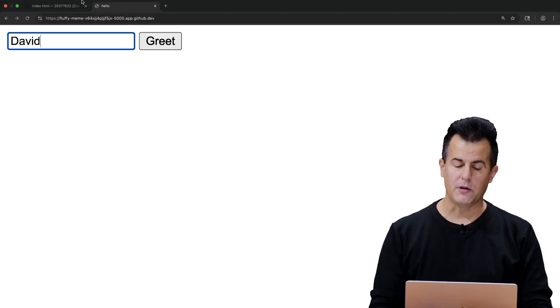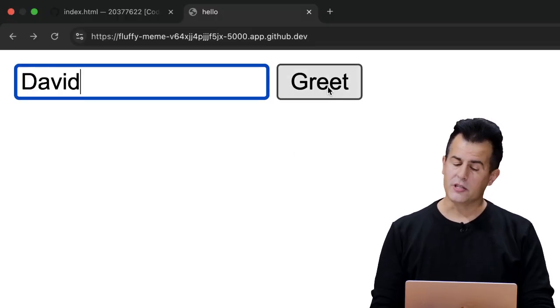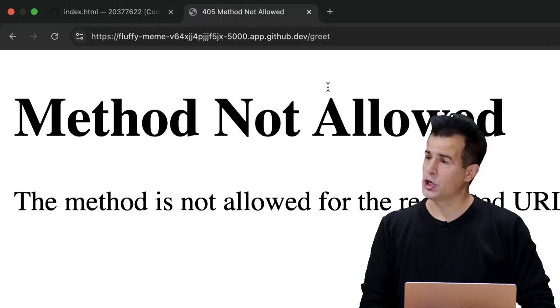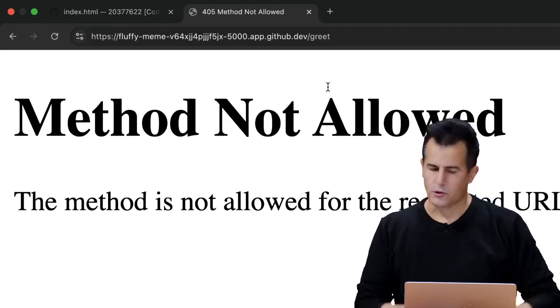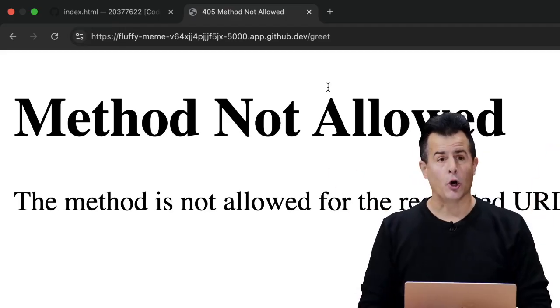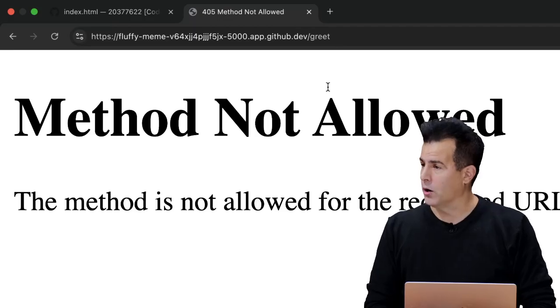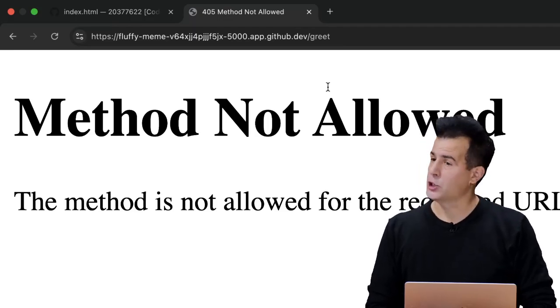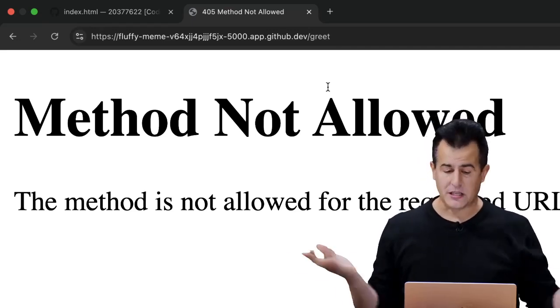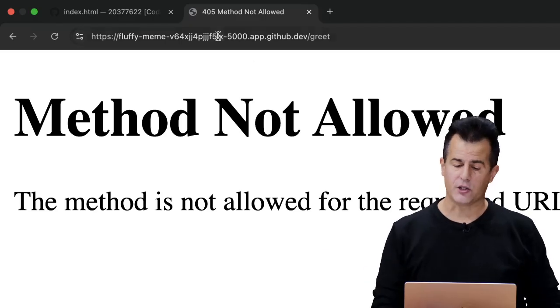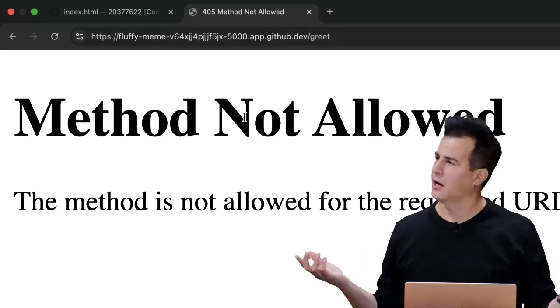And before I do that, let me zoom in on the URL bar. Notice that the URL does change. I'm at /greet, but I haven't revealed to the world or to anyone with physical access to my browser what I just searched for. All they know is that I went to /greet, but not the key value pair or pairs that were passed in. Of course, this clearly hasn't worked. I've got an HTTP status code of 405, which means method not allowed.